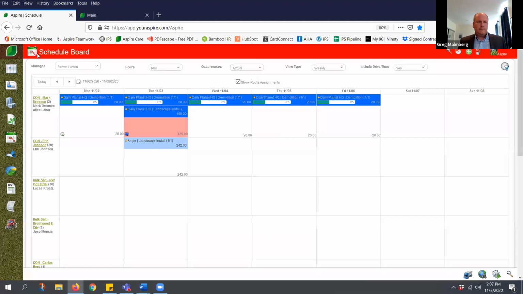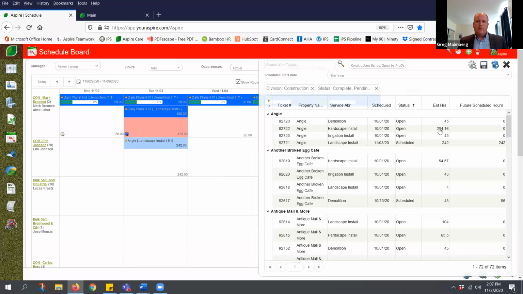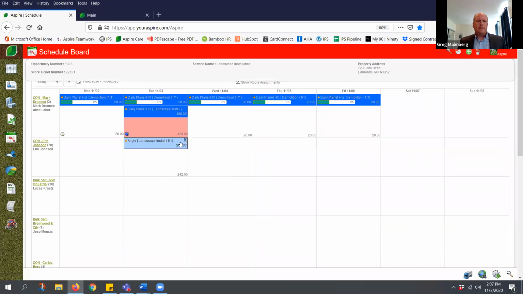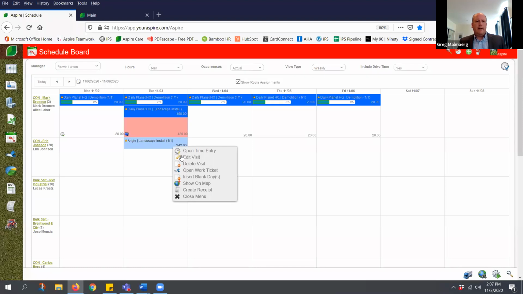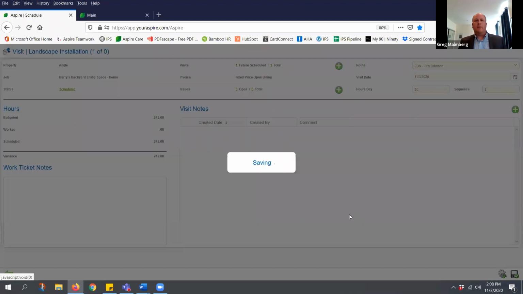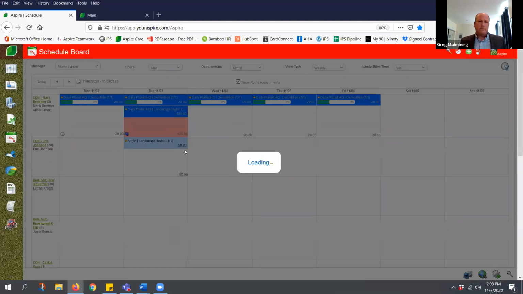And what happened here? It didn't warn me. So what I want to do is I want to trigger this. What I want to pay attention to when I schedule these visits are the hours that I schedule per visit for my crew. This is a 242-hour ticket. I do not want to schedule my guys 242 hours every day of the week to do this job. I want to manage my hours and schedule based off my crew size and capacity and what we have lined up. Maybe I can only get 50 hours done today, or that's what I want to schedule. But that's what we track.